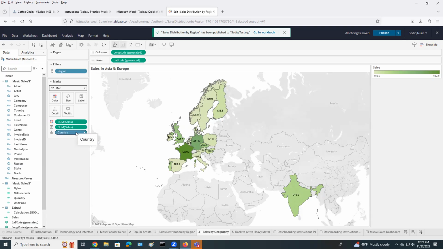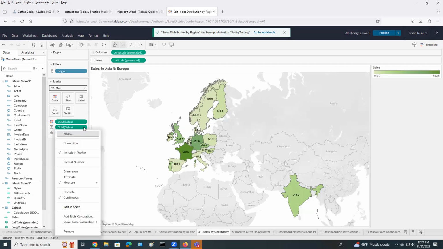Now we have to click the cell pill mark to choose the formation. So we need to choose the formation. You will click here.